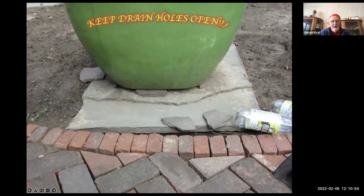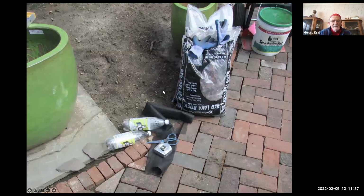And then you want to raise the pot up so that there's at least a half inch to an inch of air space under the drain holes. If you just put this in the soil, the drain holes will plug up and your pot will fill with liquid water. And believe me, there's nothing that can take the lateral pressure of freezing liquid water. Any of you that have grown up on farms, on the old tractors, we sometimes forgot to drain a radiator. And I've seen cast iron engines cracked wide open just by the little bit of water in the engine block. So the drainage is very important.